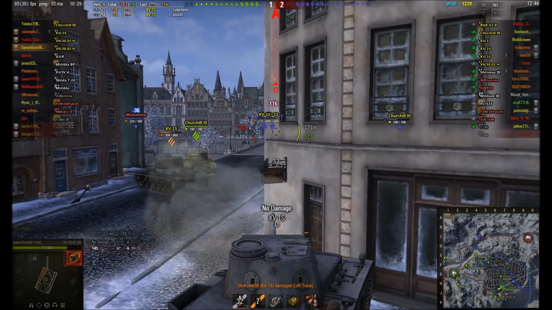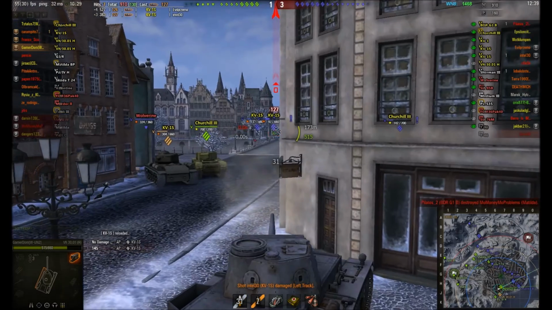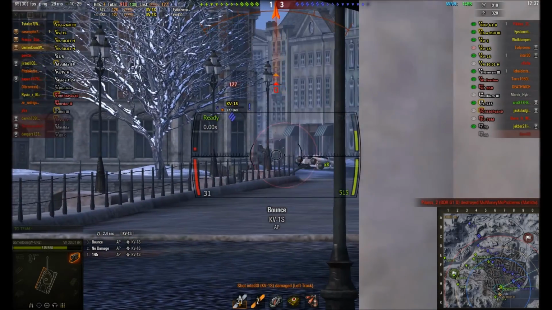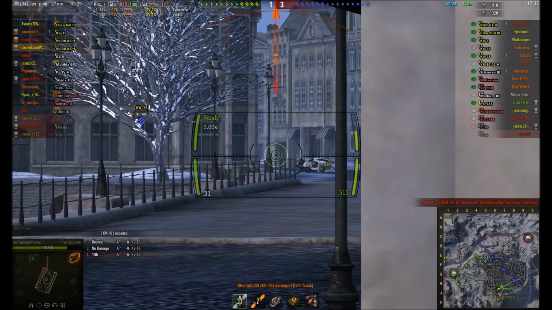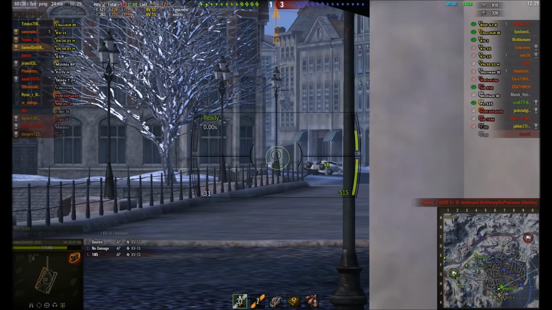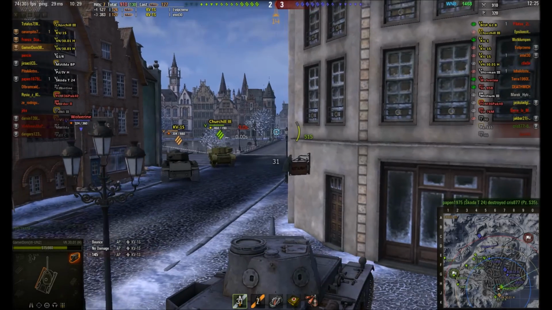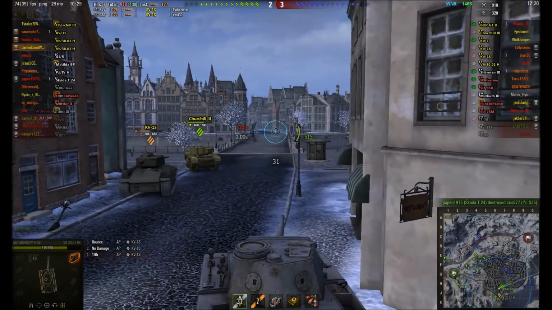Can I hit that one? Bounce that shot from him. I can reload before he can. Ooh. And I bounced another one from him, and they've given up now. They've had enough. I've been hitting them consistently. I've done 901 damage against those two KB1Ss. They penetrated me once for 145. I think that's a fairly good deal.